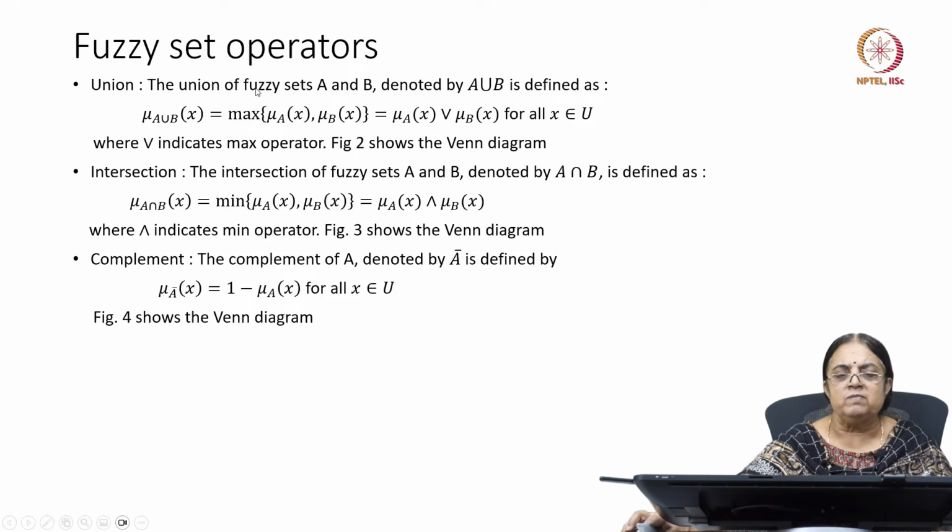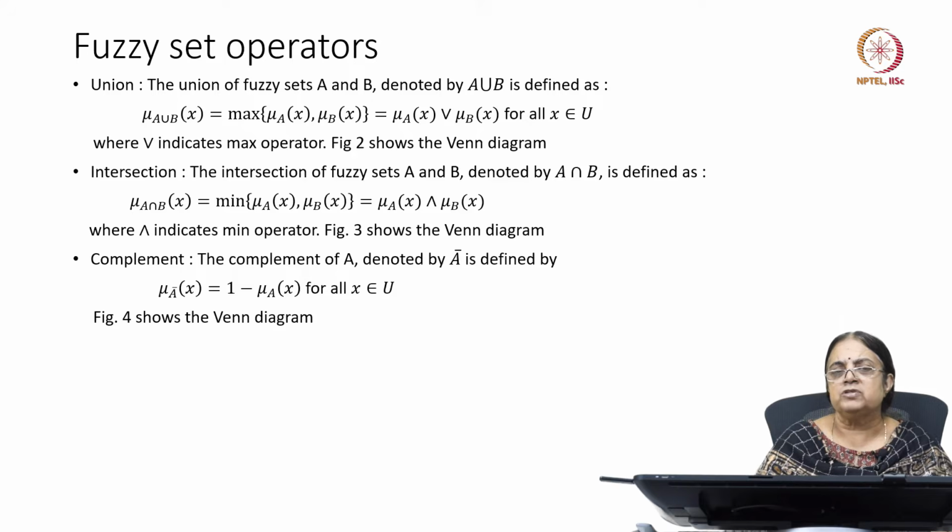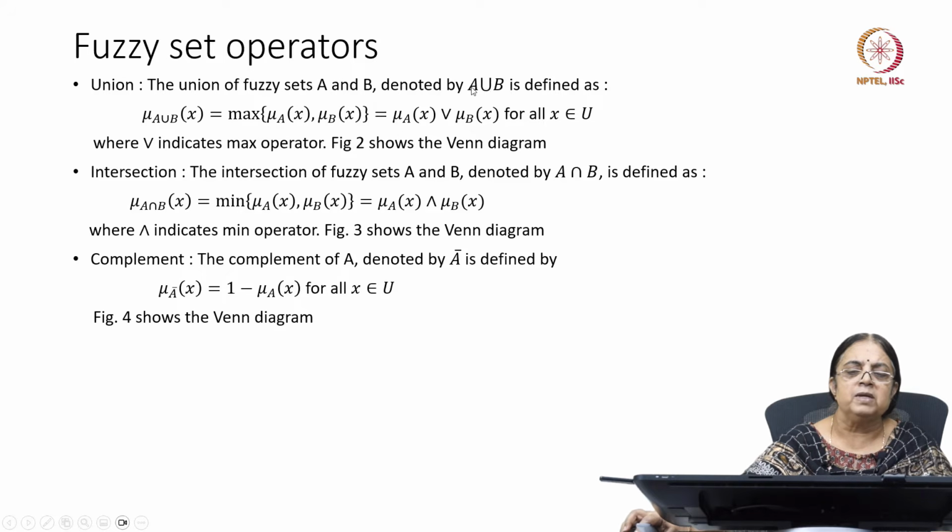So obviously some operators will be there, right. So if you consider two sets A and B, and you want to combine those sets together, how would you combine? You would use things like union, intersection, complement, etc. So if you want to have A union B, what you need to do is that for every element x you have to take the maximum of the membership function of x in A and B, right. It is also indicated by this OR symbol, which is the max operator basically.